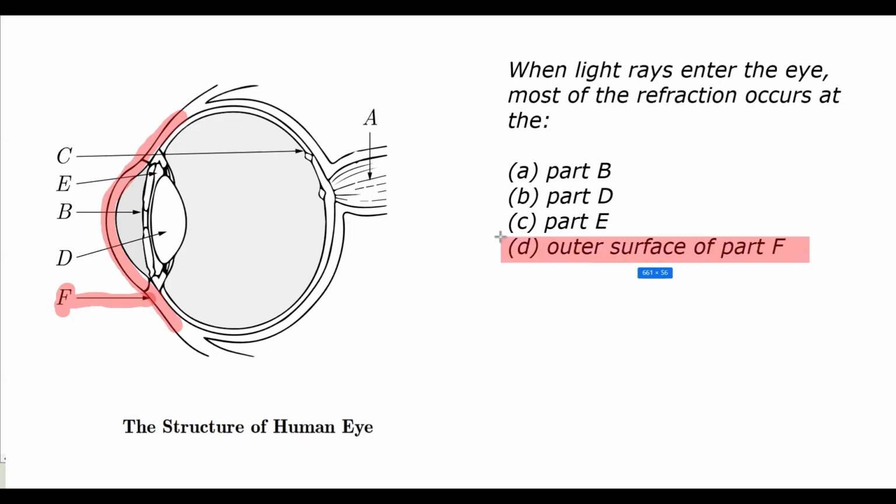Therefore, the question arises then, what is the use of this lens? Well, you can see this is a convex lens. The question is, what is the use of this convex lens if the refraction takes place elsewhere? Because ordinarily we know that the lens actually should do the role of refraction, but that's not true in case of eyes. Most of the refraction takes place in the outer portion of the eye.